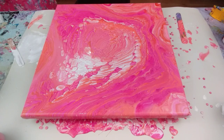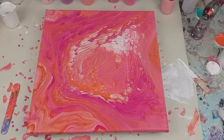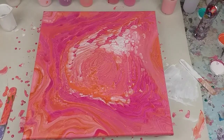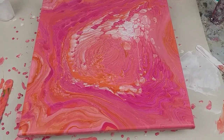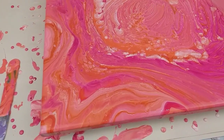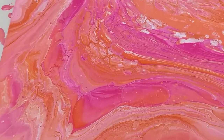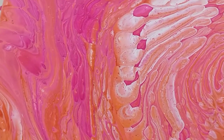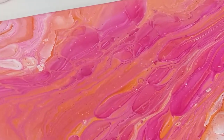It's so pretty. Right, let me get you in for a close-up to show you. Just look at the colours. They are gorgeous. And I just can't believe there's no blue or turquoise or anything that really contrasts. But it works so well. This is why I love commissions and colour schemes from other people, because it puts me out of my comfort zone. It makes me use colours I wouldn't normally use and to see the different results.